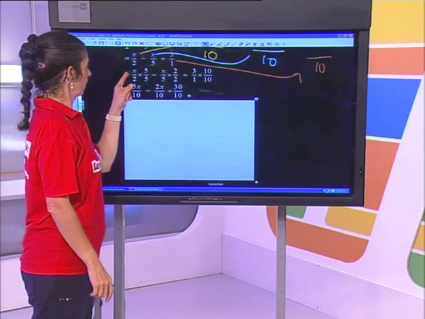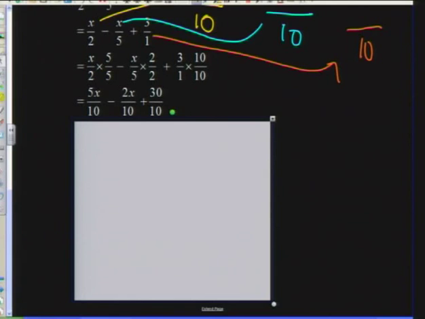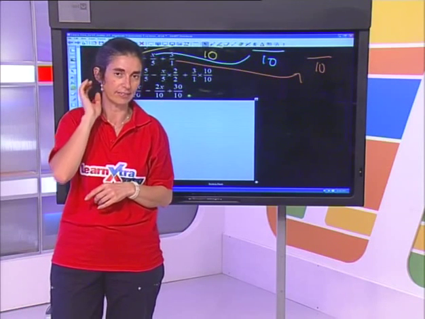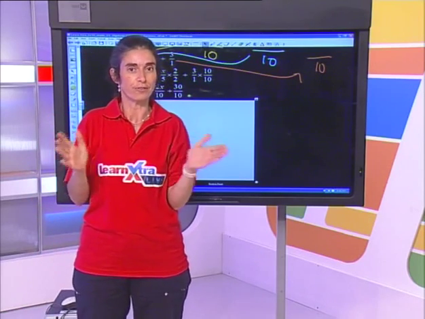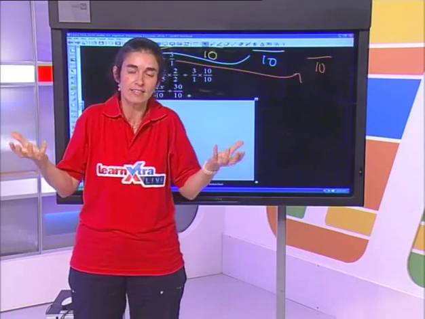we've got x times 5 is 5x over 10, x times 2 is 2x over 10, and 3 times 10 is 30 over 10. And our purpose to start off with was that we were getting the same denominator. Why do we want the same denominator? Well, it's a simple thing: if your denominators are different, then the sizes of your fractions are different. And we cannot add unlike sizes. I can't add a half and a quarter together because my half is much bigger than a quarter.